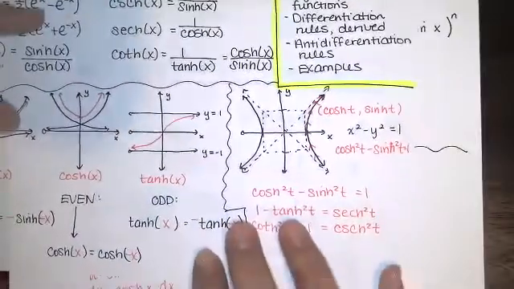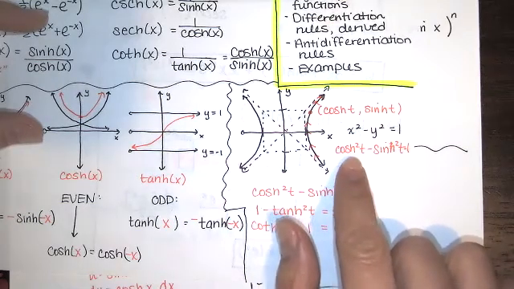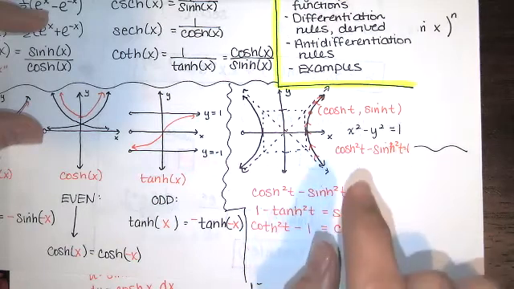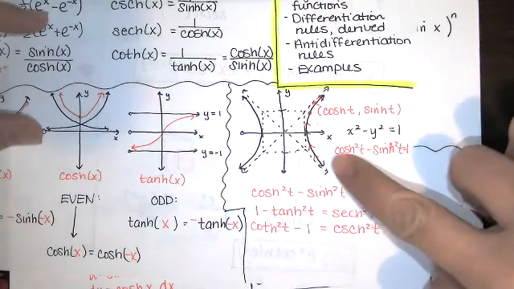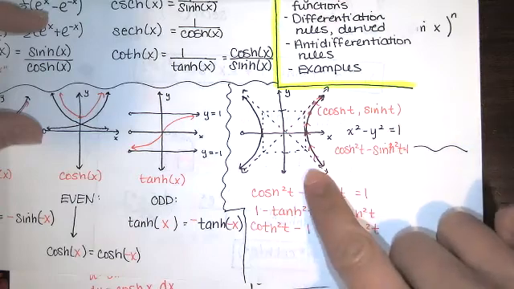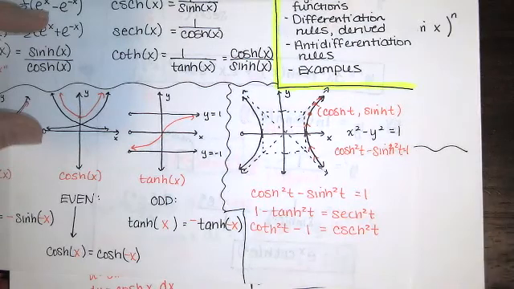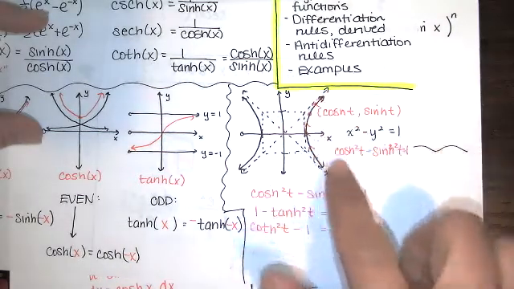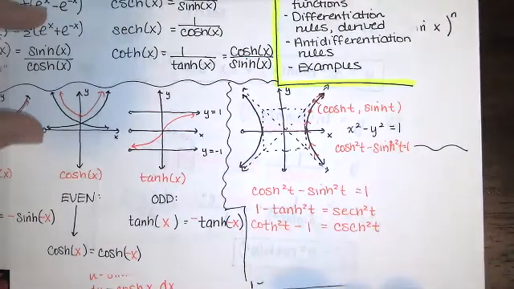What makes them hyperbolic functions is that hyperbolic cosine and hyperbolic sine satisfy this equation. Hyperbolic cosine squared of a number minus hyperbolic sine squared of the same number is equal to 1. So that means that if x equals hyperbolic cosine of t and y equals hyperbolic sine of t, so that x and y are positions in the xy plane, and as t increases, they're tracing out some curve, that point lies on the graph of a hyperbola. If we did the same thing with cosine and sine, that point would lie on the graph of a unit circle, x squared plus y squared equals 1. So the trig functions are related to circles. The hyperbolic functions are related to hyperbolas in a similar way. And if we take this identity and divide it by hyperbolic cosine squared and hyperbolic sine squared, we get a couple of other identities as well.